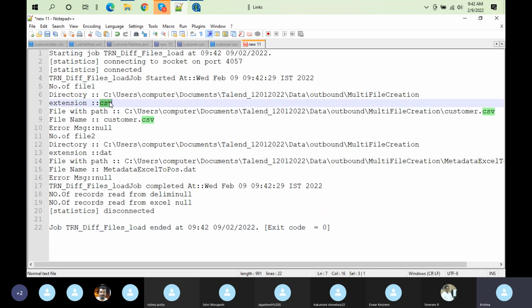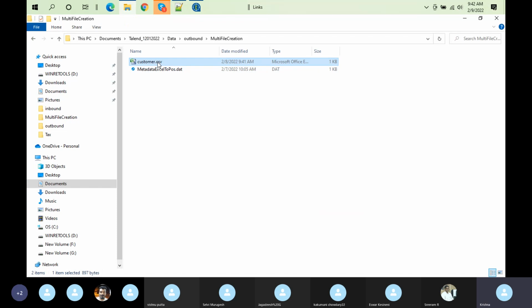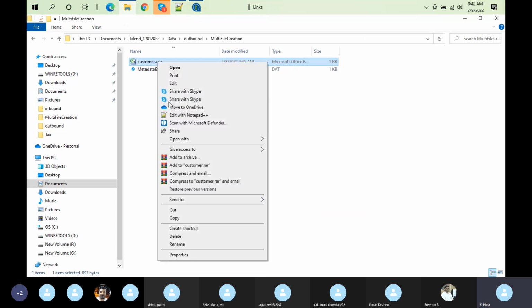We have CSV, so we can check the extension.